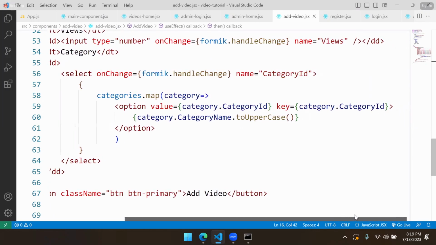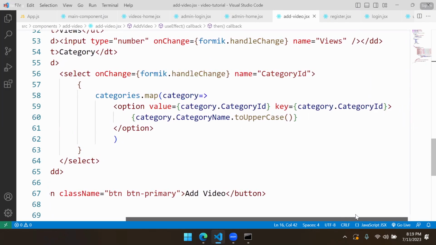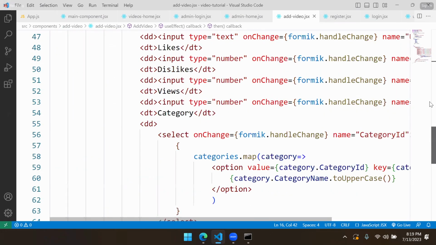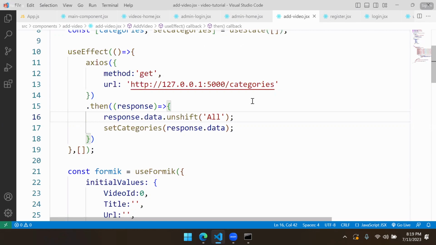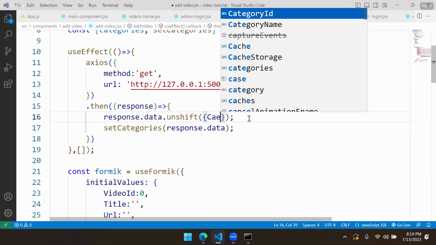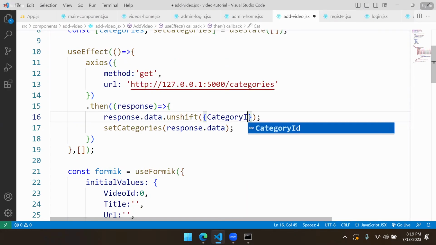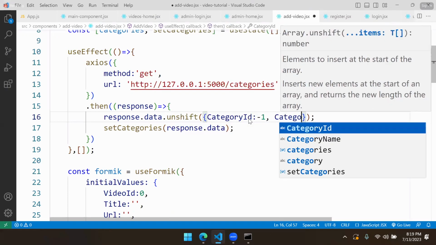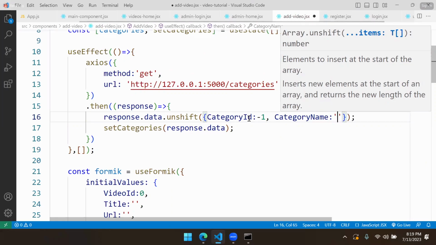Ah, category ID is not there. That is the problem. Okay, we will implement that later. Because it is not a string, it is an object. The data is not string type, it is an object which contains two details: category ID as -1 and category name, which is something like choose category.